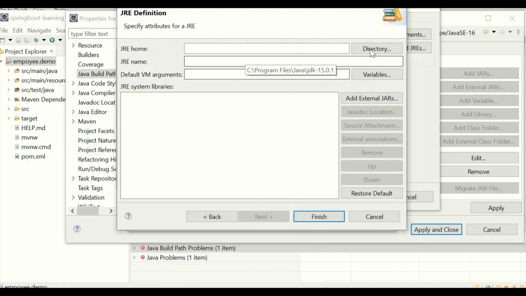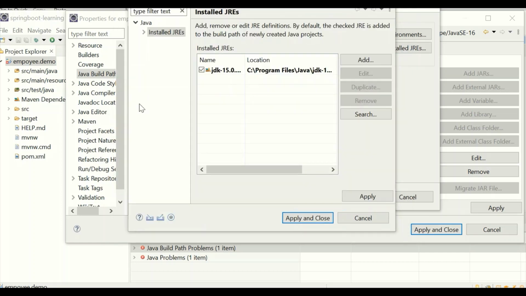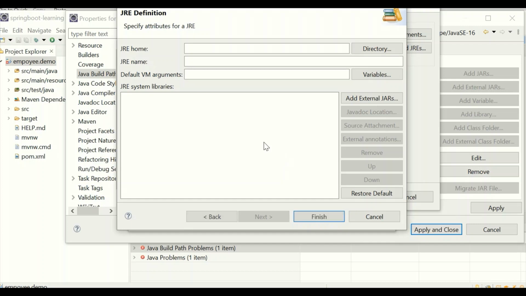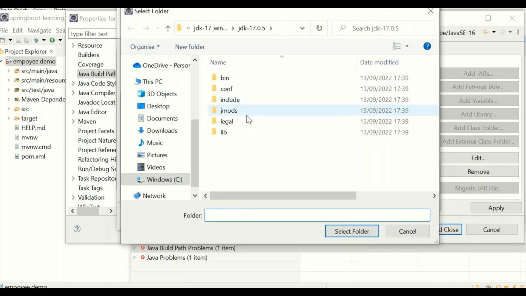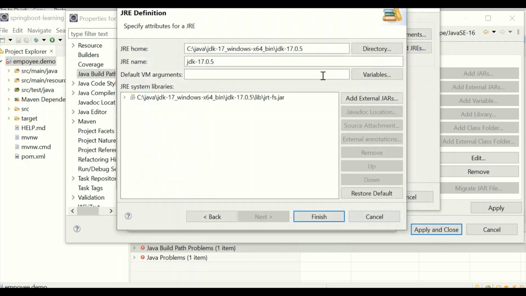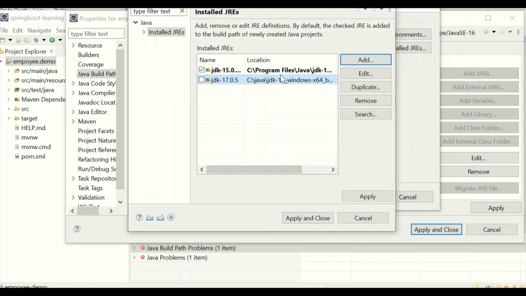Just try to select Java 17. It's a JDK 15, but we have taken Java 17, so that's the conflict. So let's add Java 17 here. Yeah, it has a 17. Select 17 here. Apply and close. Finish.